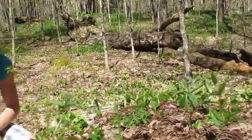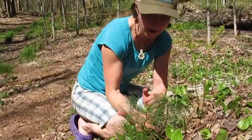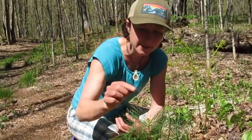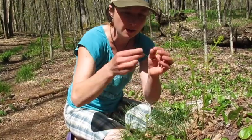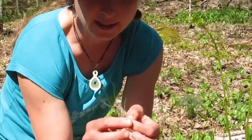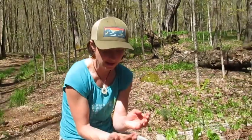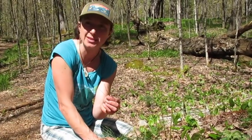And also establishing themselves here on this little rocky outcrop are white pine. So white pine get to be really big trees if allowed to grow, but are really high in vitamin C. And if you pick the needles of white pine, they make a really lovely tea. I like to boil the needles, a good healthy clump of needles, in a few cups of water for about 15 minutes, and then you'll have a really high content of vitamin C tea that also has a really sweet taste.